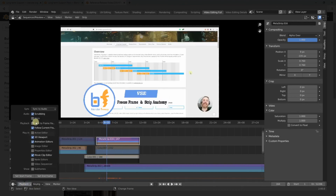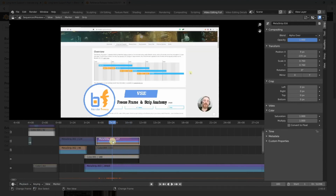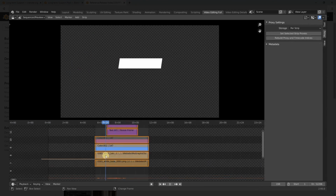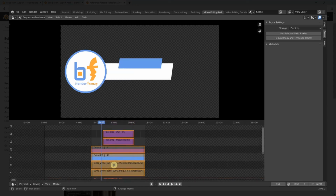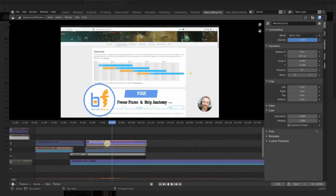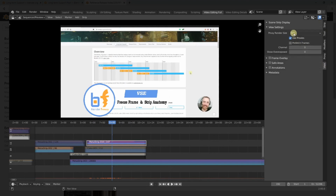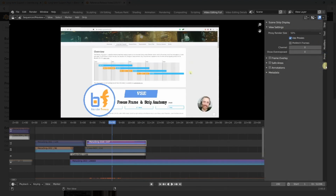Let me turn off that audio scrubbing here. We can see, yeah, it just has all of that in here, which consists of some individual image sequences that I rendered, and then my text. But I have got all of these in a meta strip, and right now we are at, let's go to my view, 50%. Now I've rearranged my sequence editor to look like this. Yours might look a little different, but the view tab here is, if you hover your mouse over the preview and press the N on the keyboard, you can see this view.